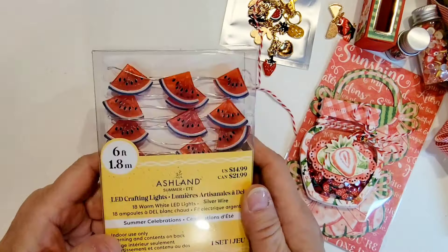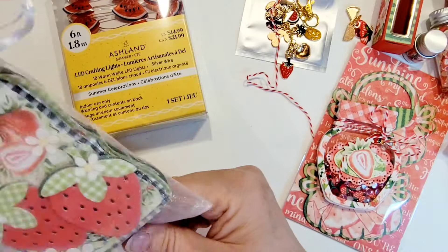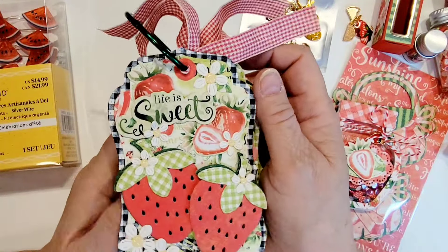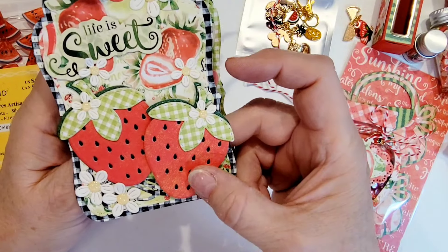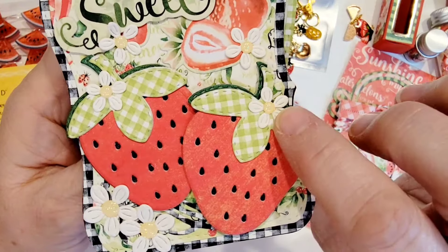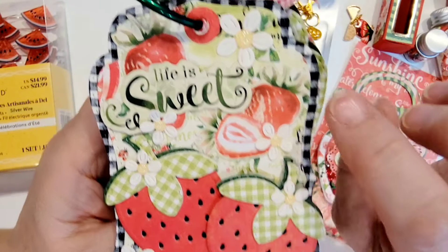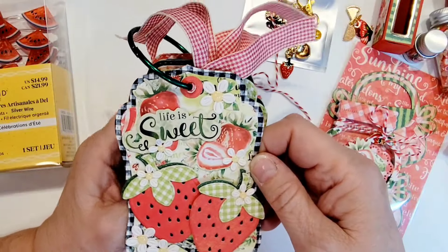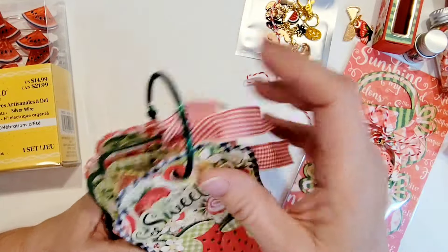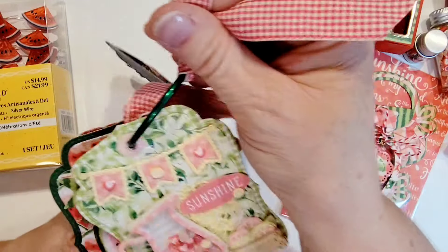The last thing before her trinket box is her tag flip. I love how she's using these drawstring bags for everything. Here is her gorgeous tag flip — she's got four nice-sized tags. Love the paper here, the beautiful strawberries, and the little flowers on the top. She's got some itty-bitty teeny-tiny enamel dots — I've never seen enamel dots that tiny. What a beautiful tag. I love the black and white and green together. Each one of her tags is separated by a red and white checked tassel — I love that.